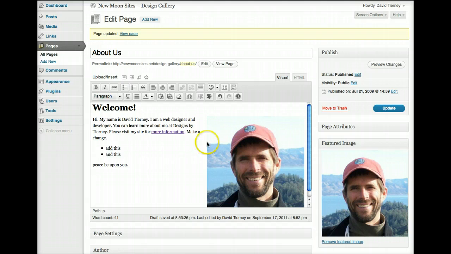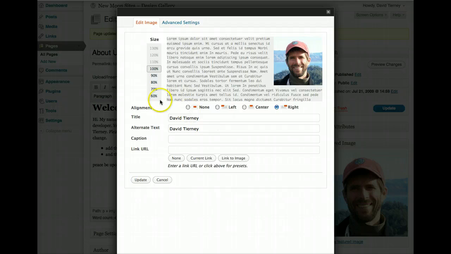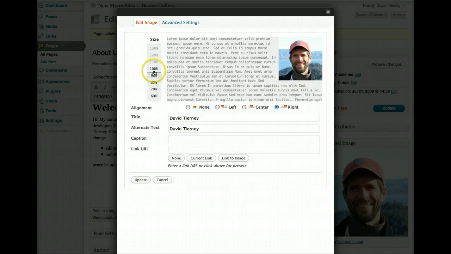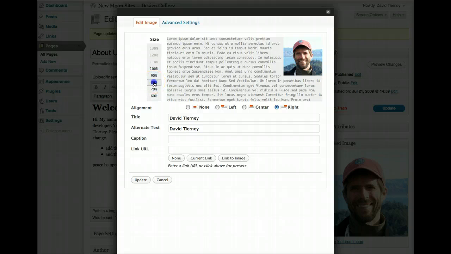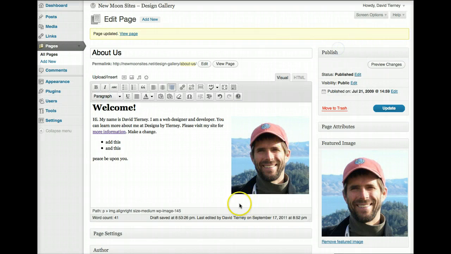It gets inserted in, and you can see it's off to the right, just like we specified. And if we want to edit it at this point, we can click somewhere on the image. These two icons will pop up. This one is to delete it, and this one allows you to edit it again. So if you want it a little bit smaller than that medium size, you can adjust it here, 90%, 80%. Let's say we'll make it 80%, which will make it a little bit smaller. And here's where I was saying if you want to remove the title, you can remove the title here if you don't want it for some reason. We'll hit update. We can see that it makes the image a little bit smaller than it was. It's 80% the size.